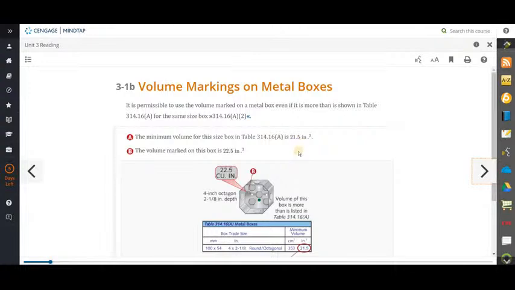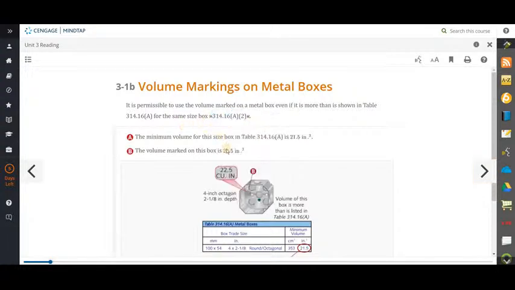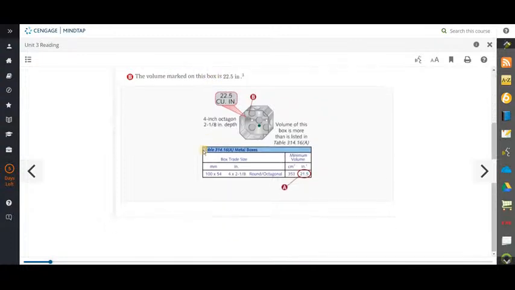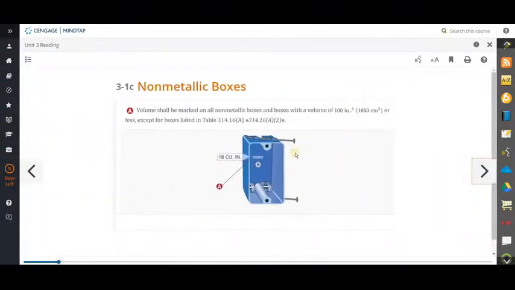Now, the interesting thing about this learning program is anytime you see code references like this, it's between these arrows, you want to look it up in your code book. You always want to read the material, see it here, have your code book with you, and then look up the code sections. It's important because it's all about getting you used to going in and out of the National Electrical Code. So anytime you see these brackets, you definitely want to look it up in the code book, and it just helps you have that memory retention for the training.